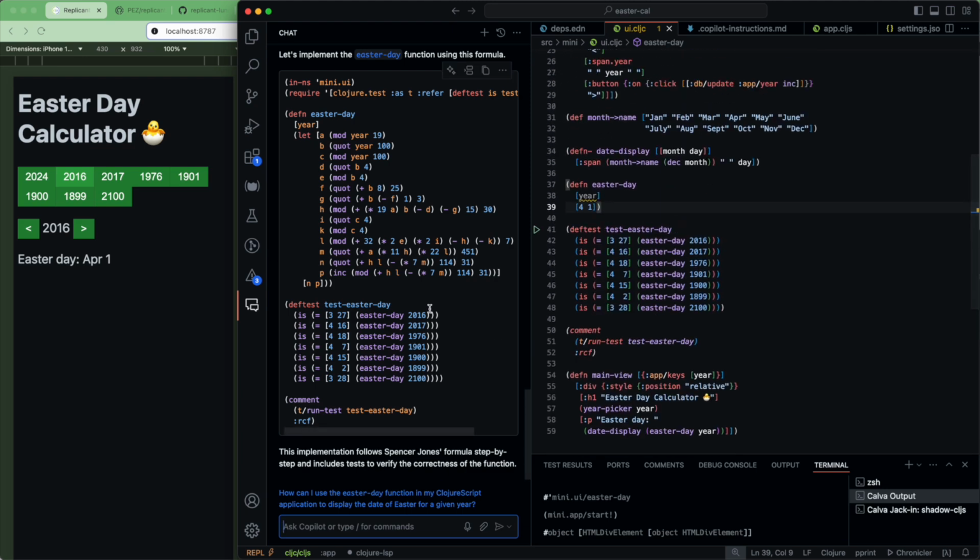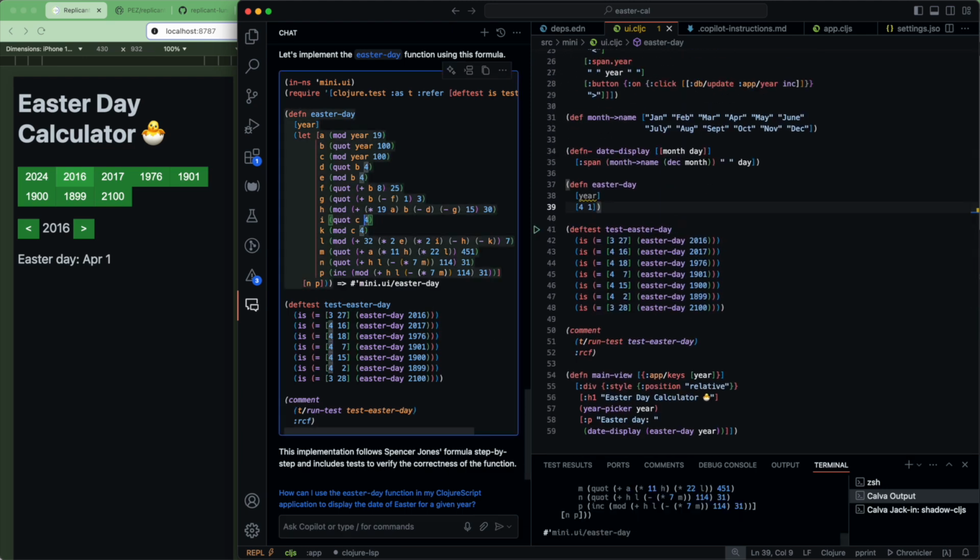So that should mean that if we evaluate this function here, it should be that function that is now used in this application. If we just render it first. And now it says March 27 for this date, which is correct here. And for that one, it says April 16. That's great. For 1996, it's for April 8. That's correct, right? April 2. So it actually seems that it nailed it this time.